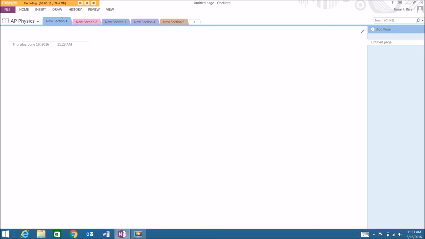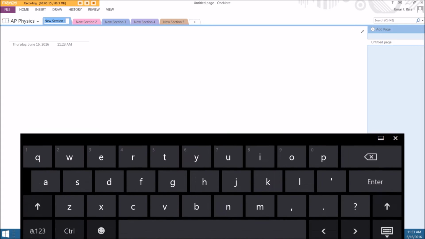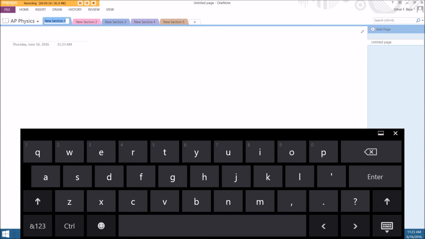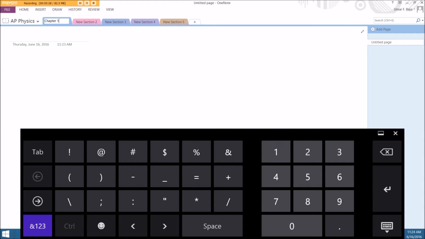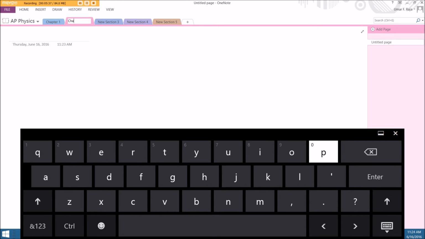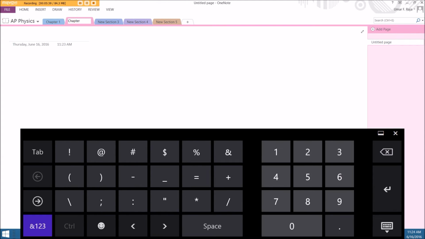So I can just go ahead and, again, using that stylus, click on it and rename that to whatever you want. Again, it doesn't have to be a chapter, it could be a topic for you, but depending on whatever you want to call that, tailor this to your needs. So this would be chapter 1. Now we're going to click on the second one, and again, hold on to this, rename this, and you can call that chapter 2, and then so on. You can change that for each one of these.